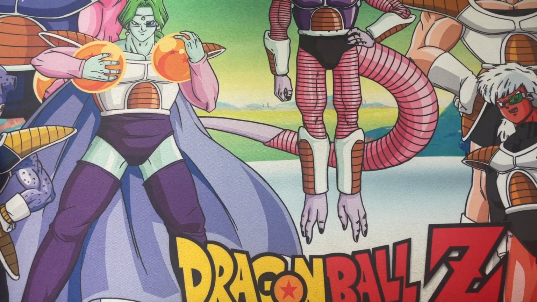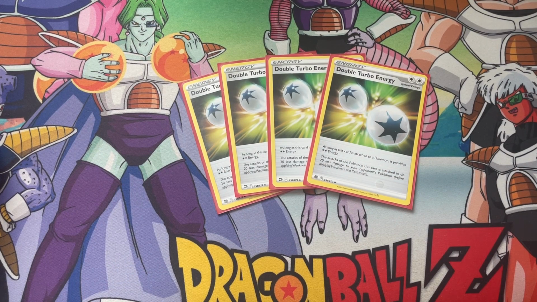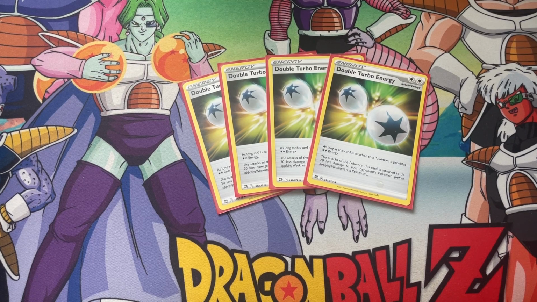And then lastly, we got the energies. So the energies are really simple. 4 Double Turbo Energies. All right, that's the basic energy of the deck. No Fusion Strike. I don't think we need to play any of that Fusion Strike crap. You know, Spirit Tomb is not being played. And it's already been shown that, you know, Charizard obviously beats, I don't know, a lot of decks beat Mew VMax. So, I don't know. I just don't really think you need to play it.